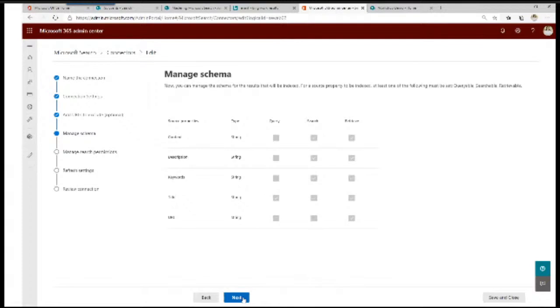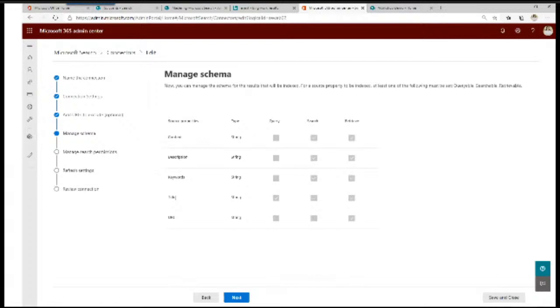Under Manage the Schema, you can see the source properties, basically, and those are the properties that could be extracted from the source. In this case, from the website, those properties could be extracted, and those could be understood by the search engine.